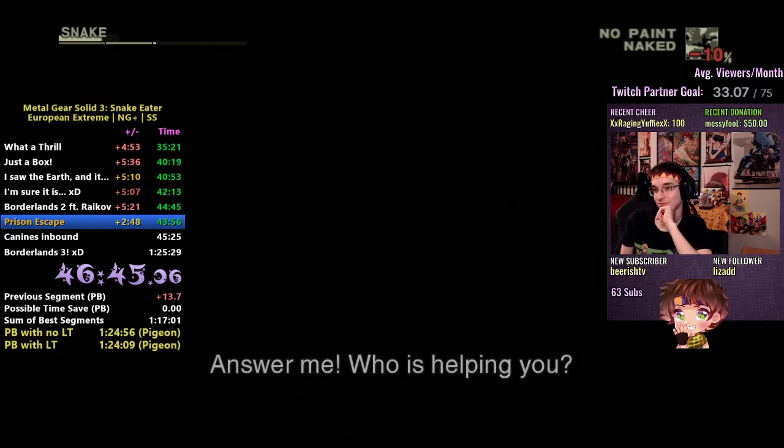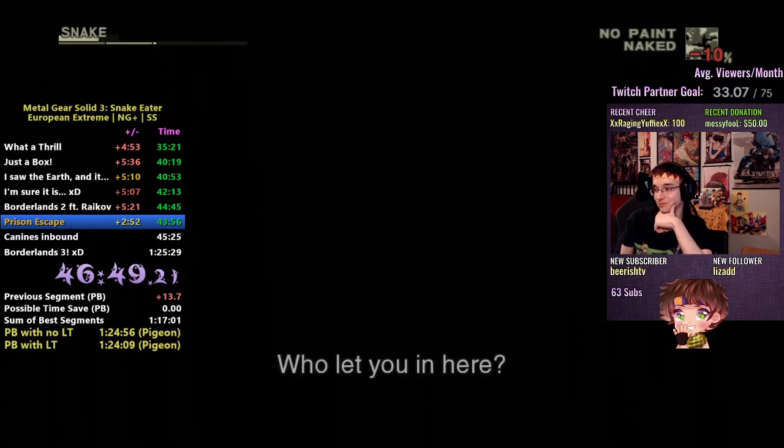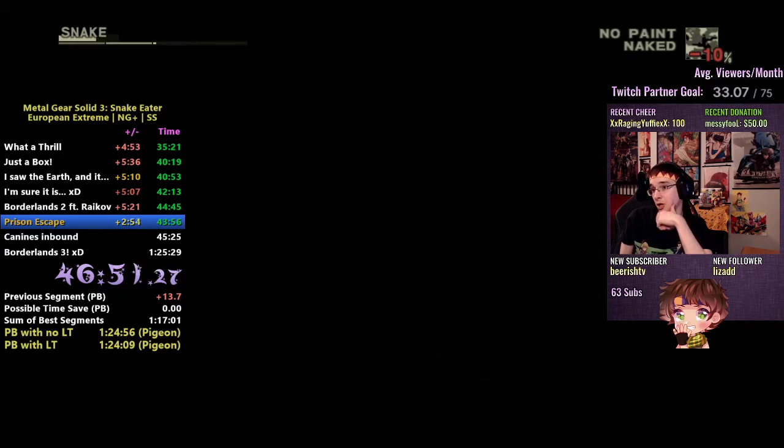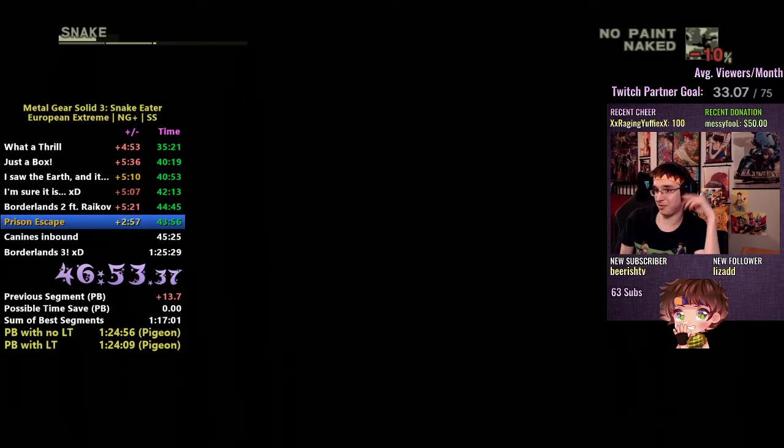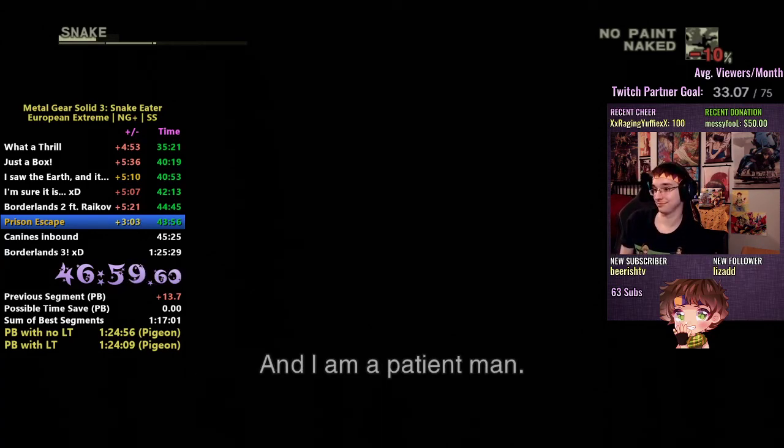Answer me! Who is helping you? Who let you in here? Oh, well, that's a very easy answer, Volgin. I mean, ask the two guards out front. One. They let me in. Even you must have your limits. And I am a patient man.